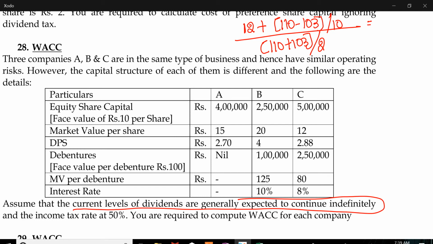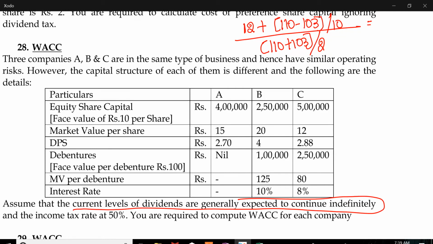Existing issue or new issue? Existing, because it exists on the balance sheet of the company. When I do the next set of problems, I'll explain when I can take a new issue versus an existing issue. Some kind of changes will be done. I'll explain as we proceed. So it's an existing issue and it's an irredeemable debt.